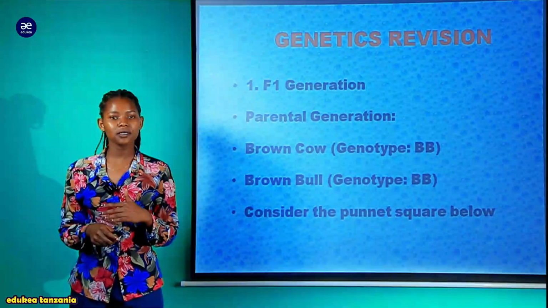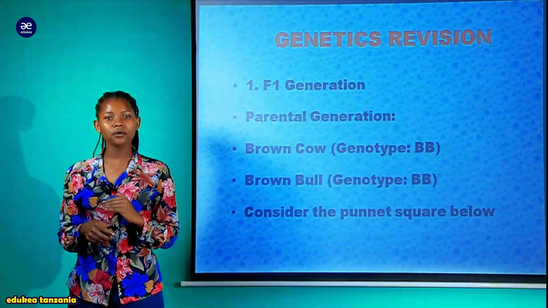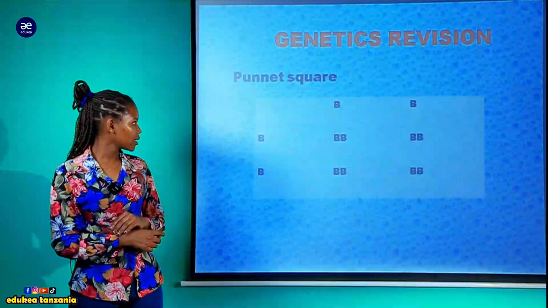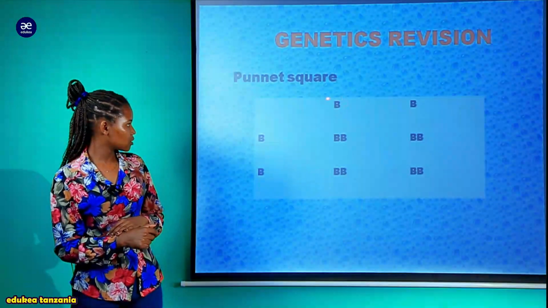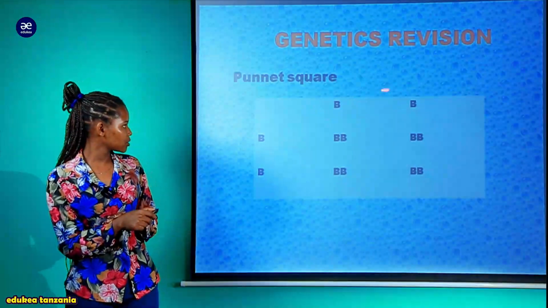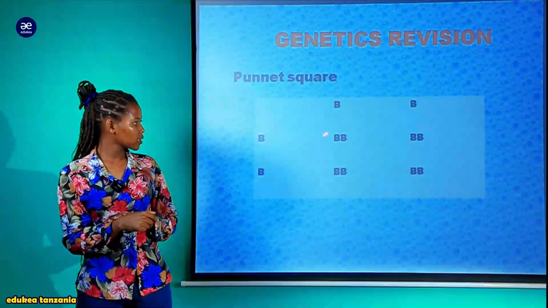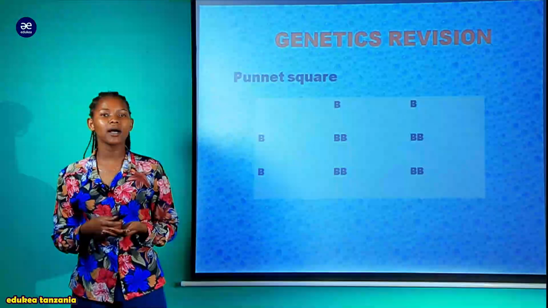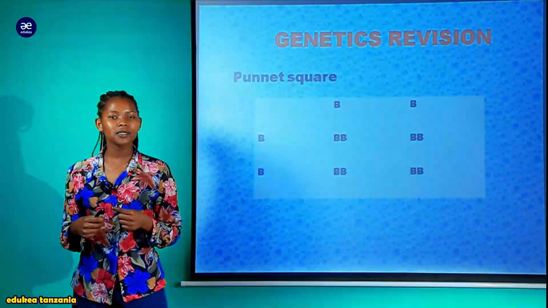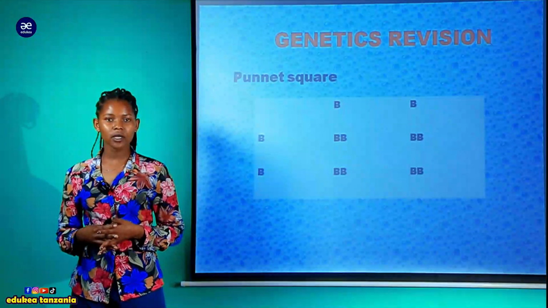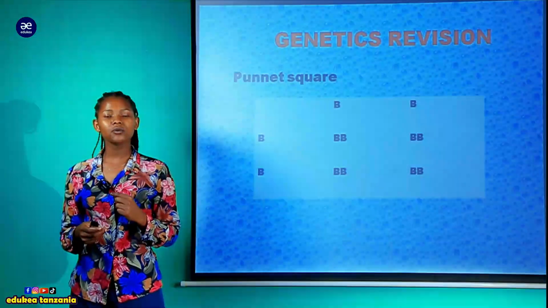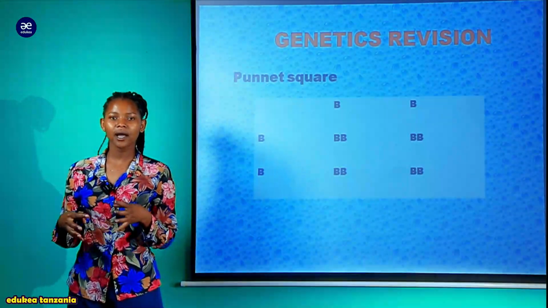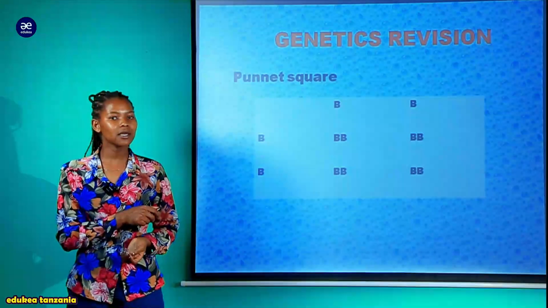They will result as brown, all of them. So by considering the Punnett square here, you can see these are the parents, we have the brown cow and brown bull. What happened is that we got brown offspring. So obviously you will notice that it will not give us what is described in the question, that the F1 generation should all have equal patches of white and brown. But here you can see they are all brown.